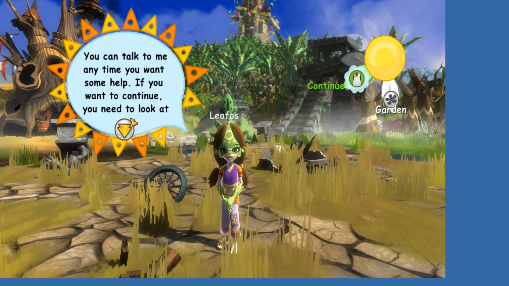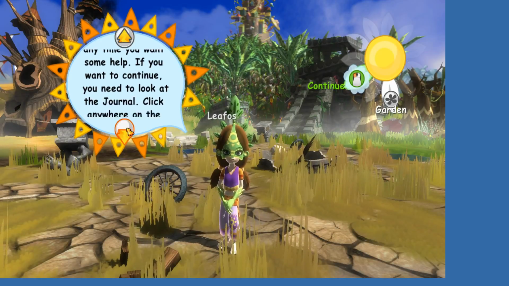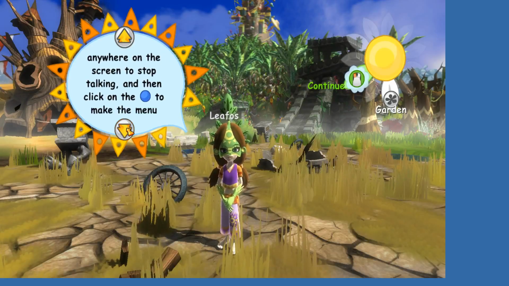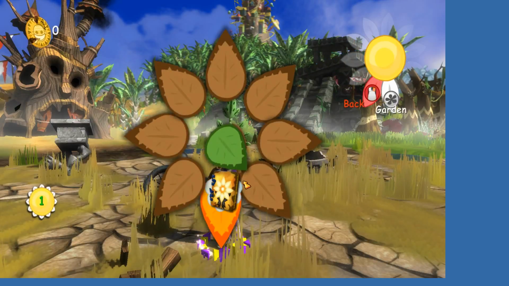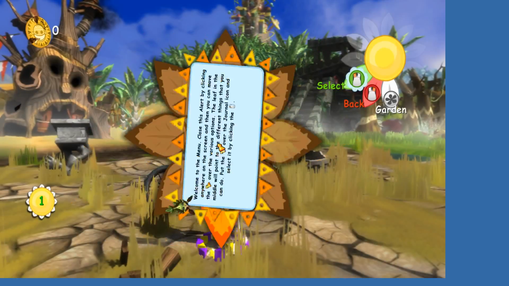You can talk to me anytime you want some help. If you want to continue, you need to look at the journal. Click anywhere on the screen to stop talking and then click on the blue... Welcome to the menu. Close this alert by clicking anywhere on the screen, and then you can move the mouse pointer over.